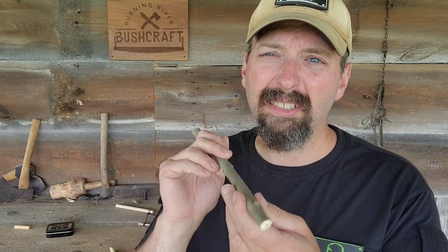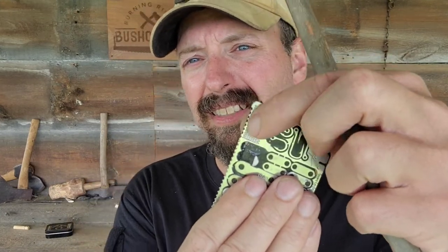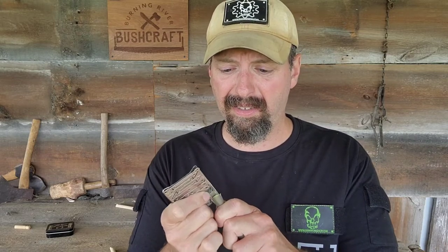I used the rock just because it was abrasive and it was there, just to kind of dress the end up a little bit and make it a little more smooth. There is a file on the Jamie Burleigh card, and that's exactly what that's for. You can file down bearing surfaces, and it does a better job than that rock. But you just want a good solid surface for the two sticks to join.